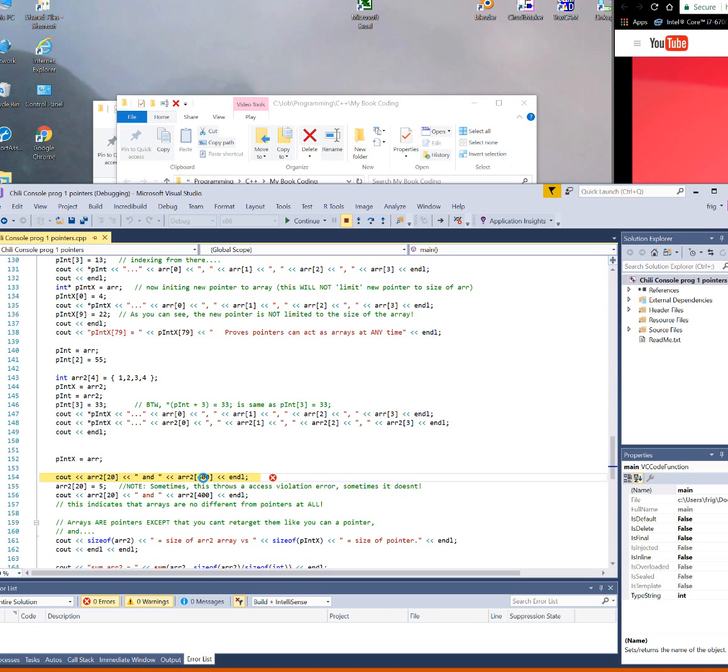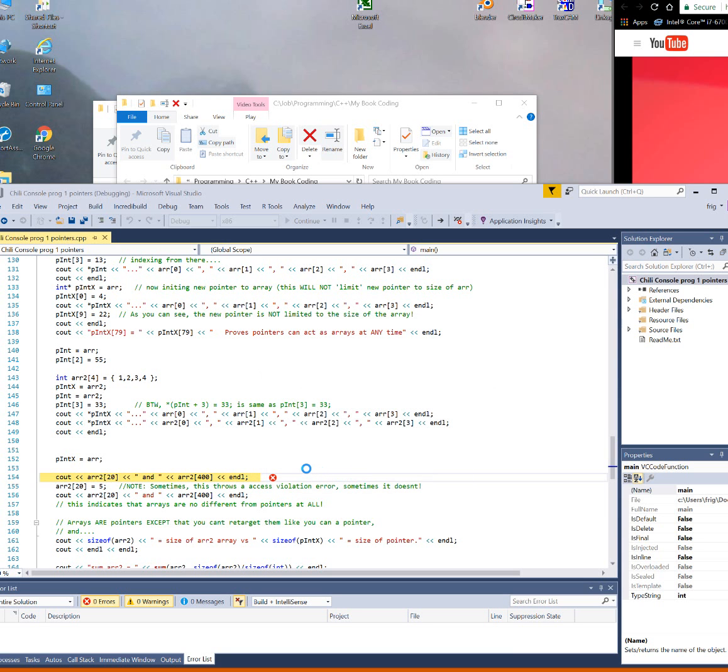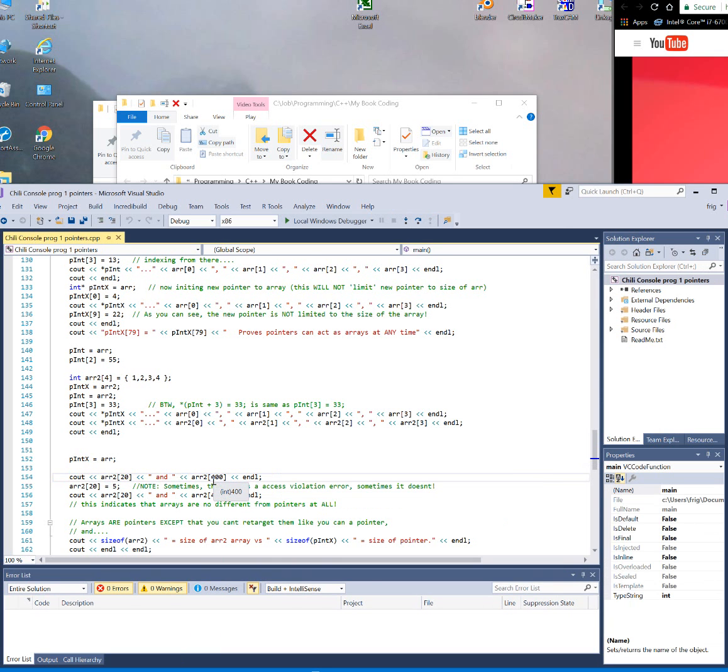Oh, I know why this is doing that, because I was playing with the fact that pointers, it doesn't matter. You run this code, sometimes you'll get an error, sometimes you won't, because I'm also proving that arrays aren't limited to how you define them.